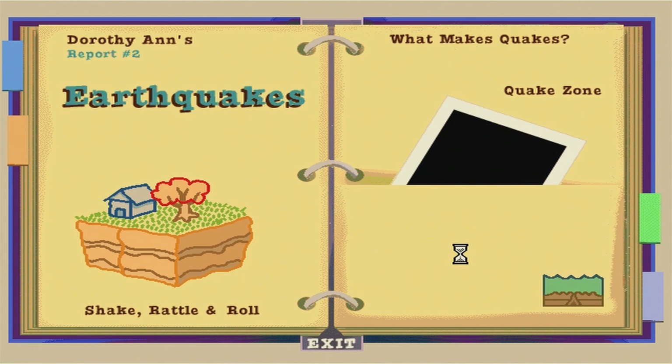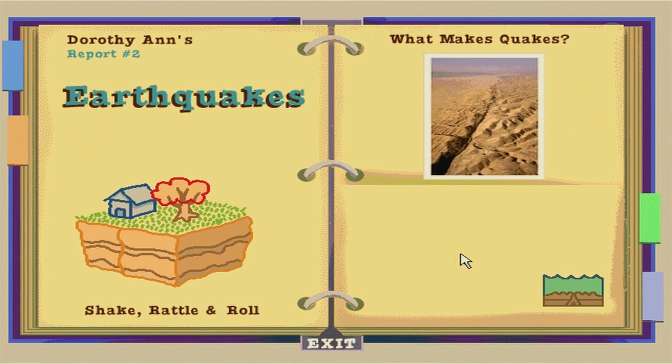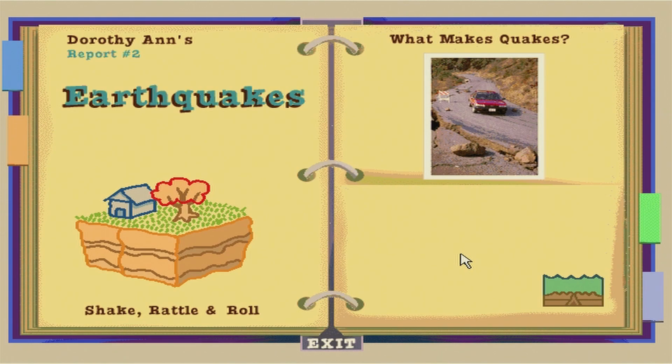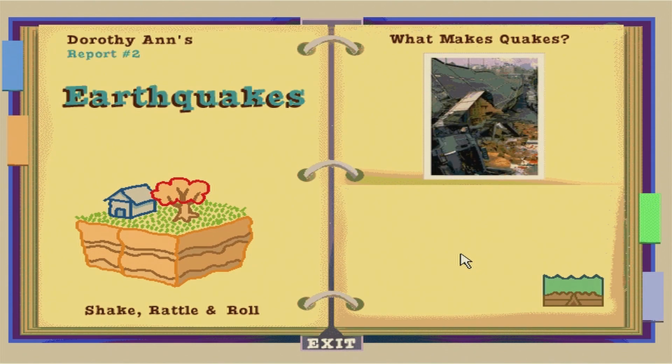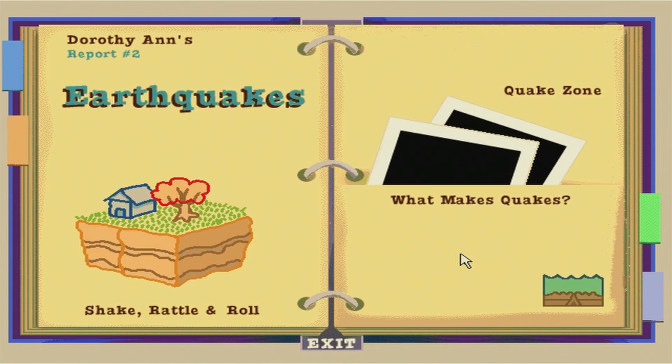What makes quakes? The rocks on both sides of a fault are always under pressure. They're always pushing. They want to keep moving past each other. But sometimes they get stuck, and all that pressure has nowhere to go. And so the pressure builds up until there's way too much of it. Then, when the two sides finally do break free, all that pent-up pressure is released in a violent rush. The rocks move past each other very quickly, and that quick release of pressure is what causes an earthquake.